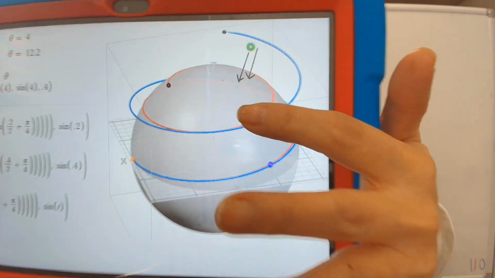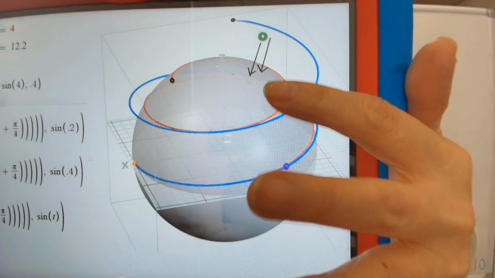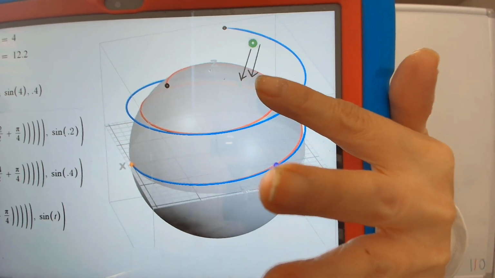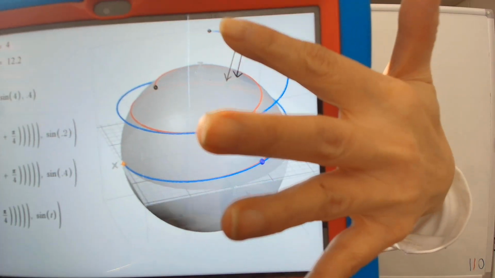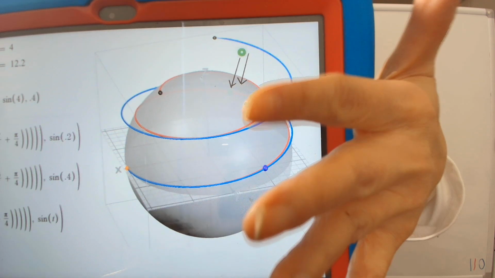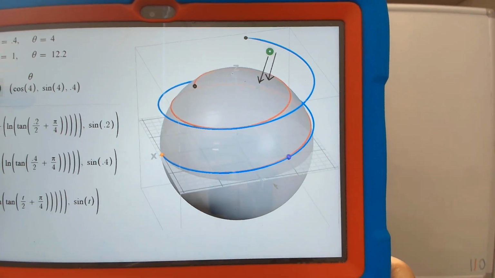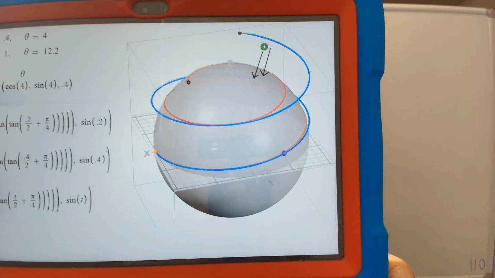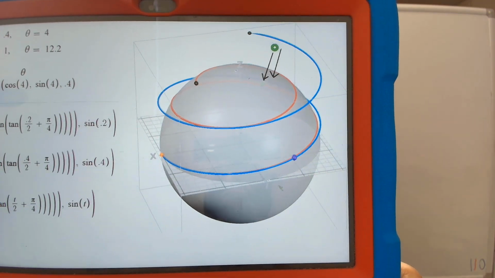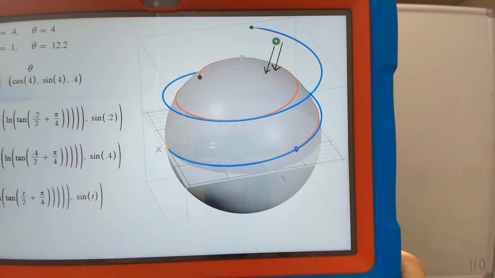Here's the orange point. You probably can't see it very well, but it's starting to lag behind a little bit. And at the end point, these are the two points. As you can see, the blue one on the cylinder is lagging behind quite a bit compared to the one on the orange point. But they are the corresponding points.